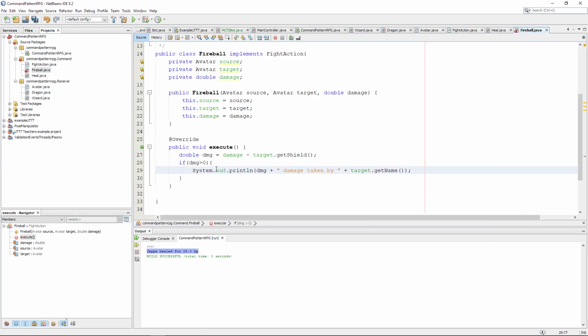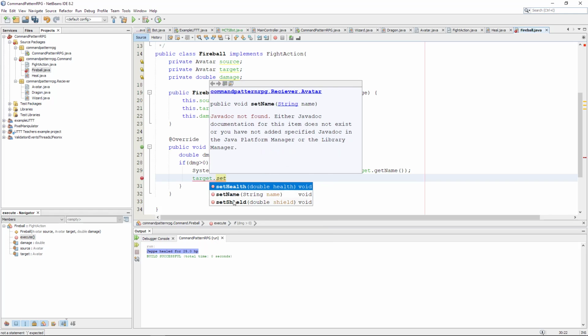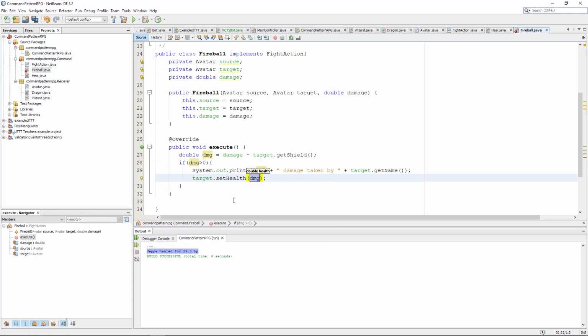So now we're printing, but we also need to actually do some damage. So we're going to say target set health equal to target get health minus damage.